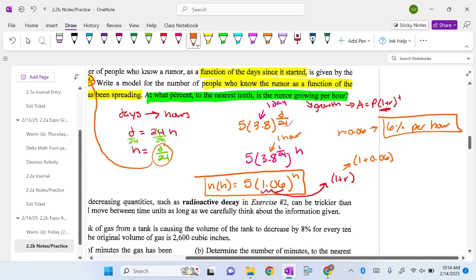All right, you guys have to be very careful with that. These problems really require you to think outside the box when you're converting. So like from days to hours, think about how many hours are in a day. How would you represent that in terms of 1 hour? Or if you're going from hours to minutes, think how many minutes are in an hour. How would I convert from hours to minutes or from minutes to hours? That's just something that you got to think about while you're doing these.